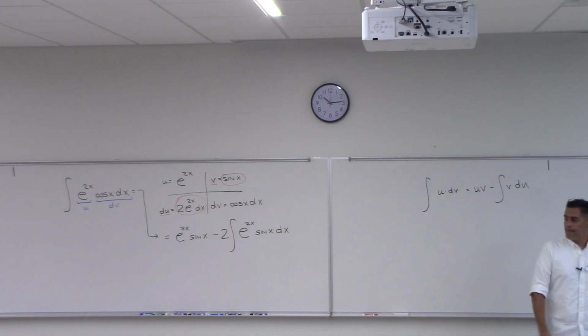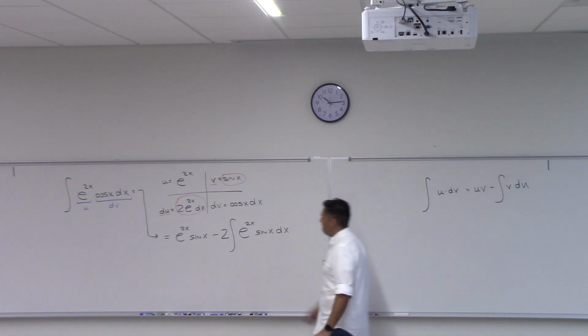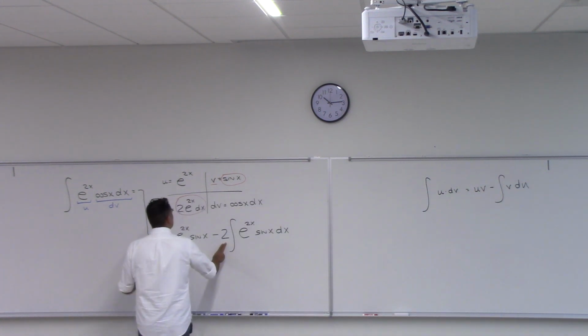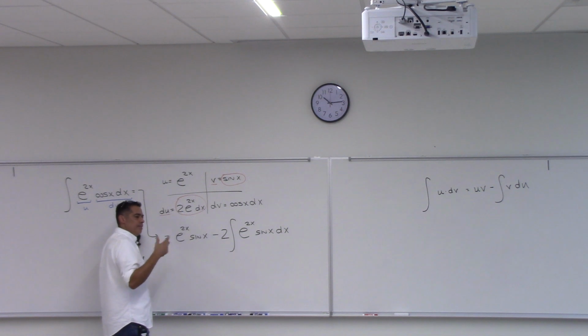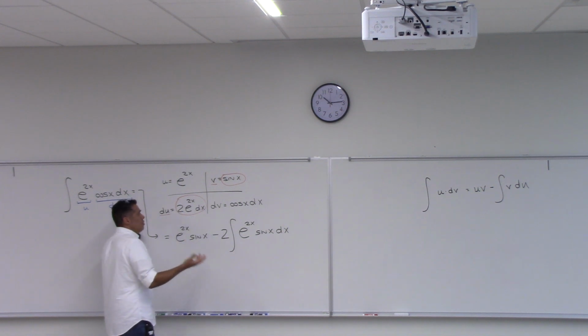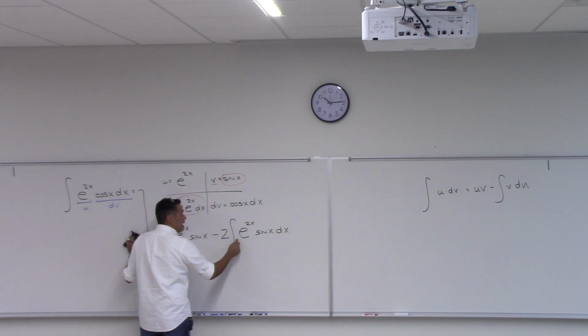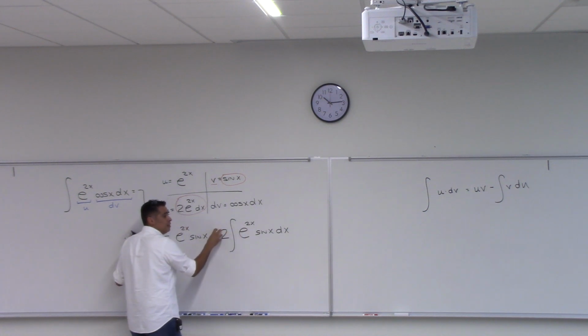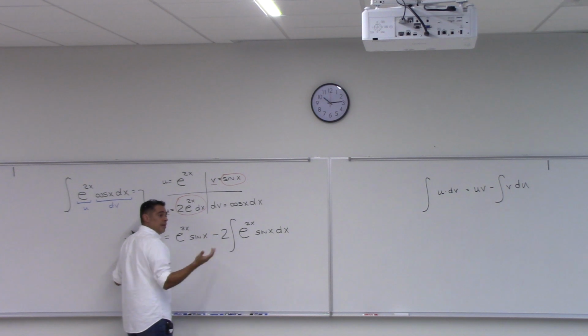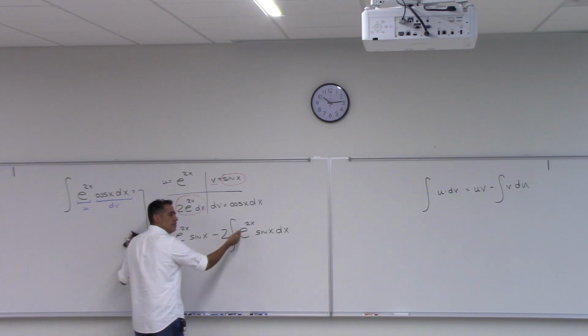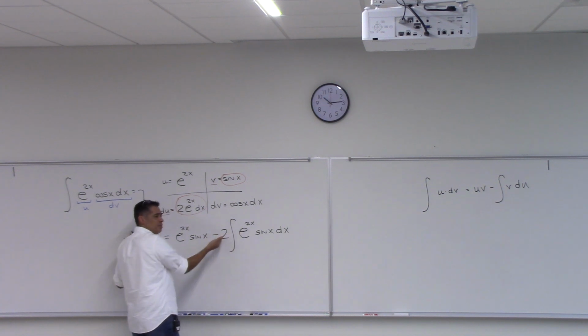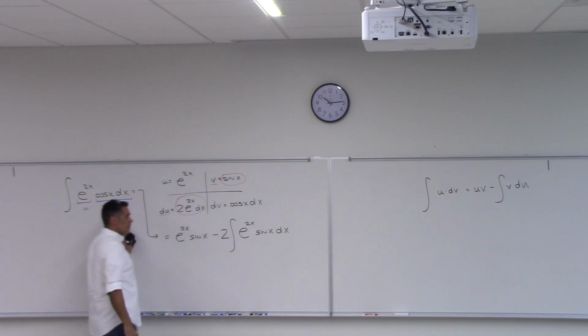Yes? When you pulled out the 2, why don't you have to do it? Because I'm not trying to scale it. It's not like when we did basic u sub and we're like, okay, we're missing a 2, I need to divide both sides. We're just taking these two and multiplying them, so the 2 would be here, right? And when you have a constant inside of an integral, the constant can just come out. So it's just like with the derivative, the constant came for the ride. With the antiderivative, the 2 is just going to come for the ride, so we may as well just bring it out. All right? Okay, any questions on this?